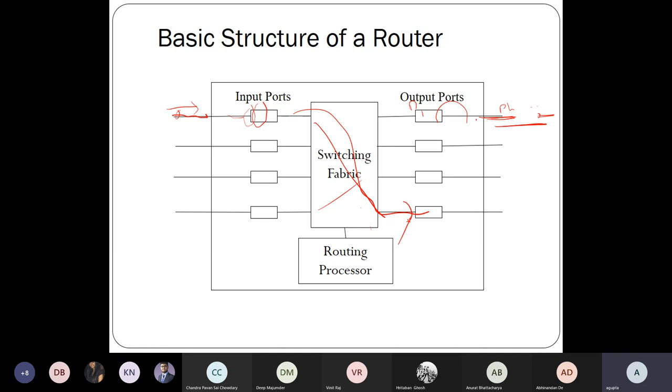And typically the ports will have buffers. So they will be buffered, picked up by a processor according to some policy, looked up in the routing table and so on, and then sent to the corresponding output port. And this is where the packet drops come, because if packets are coming in faster than the routing processor can take them from here, process and send them out, then these buffers will fill up. And then you can have a packet drop because there is no more space, as simple as that.